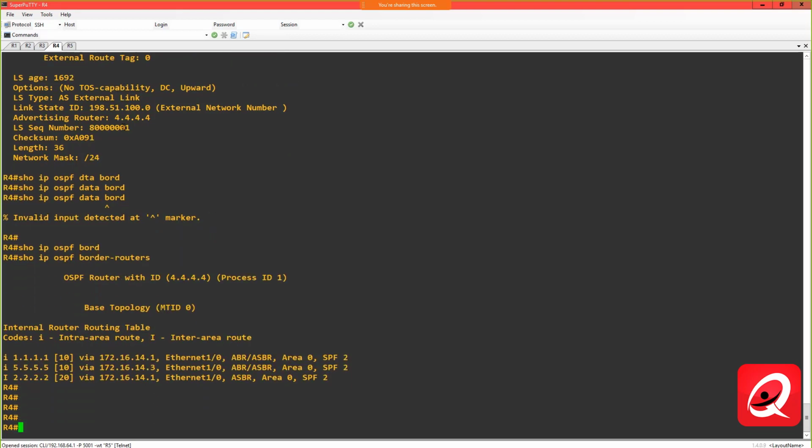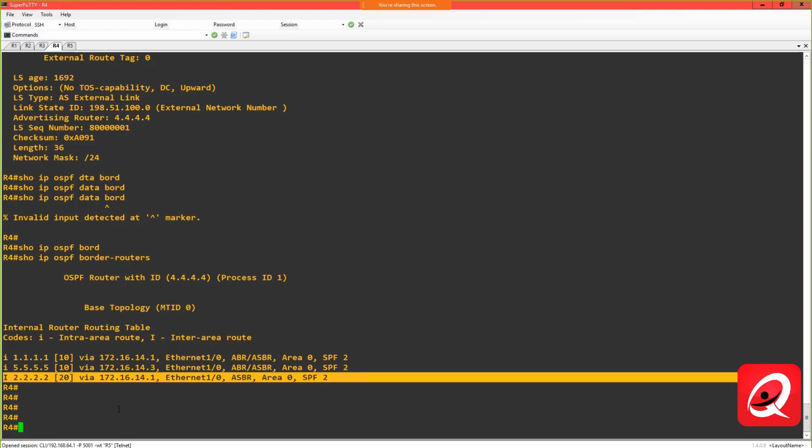Now we can see there are 3 listed here. One is an ASBR, that's router 2, and then 2 are listed as ABRs. So we don't even identify in area 0 that router 3 is an ABR. That's already a significant difference. But the reason why we can see router 2 as an ASBR is not because of the type 5 LSAs that are coming in. It's because of the type 4 LSAs that are being generated at the ABR of that area to describe reachability to that ASBR.